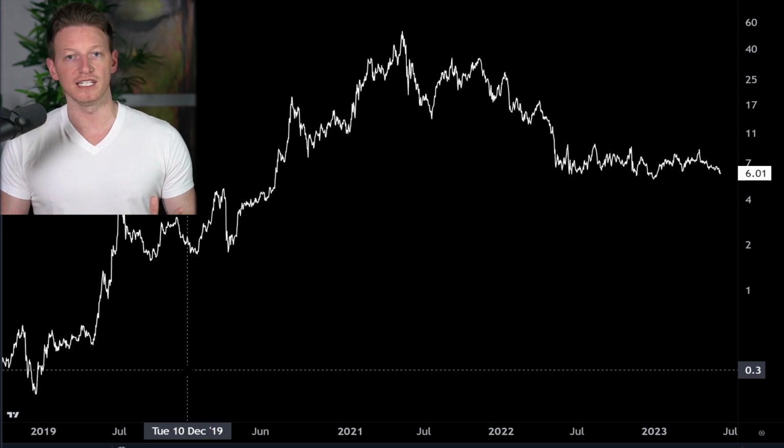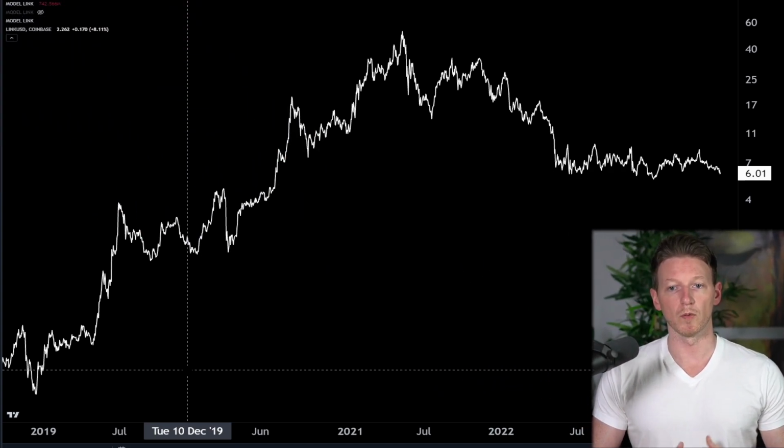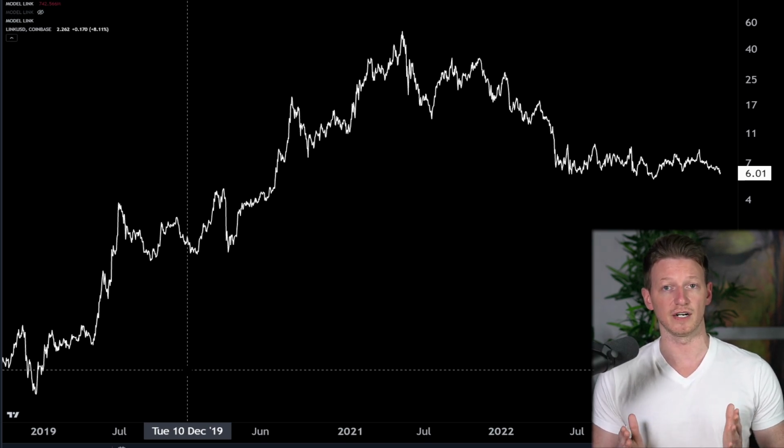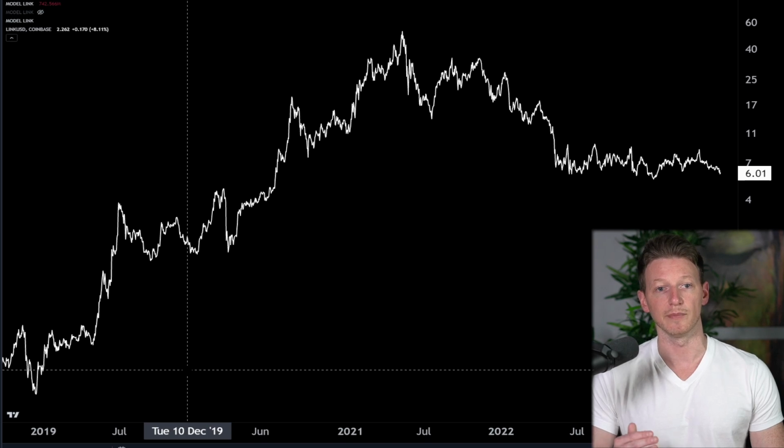So first of all, I need to clarify what it is and what it isn't. So let's start with what it isn't. This is not a price prediction model. We do have a model which attempts to identify the probability of the price having upside potential 6 months into the future. It's actually a very interesting model. If you haven't checked it out, that will be available on the polaritydigital.io site. And we do have that for Chainlink. And in fact, I think that would be a great model to make a video about next.